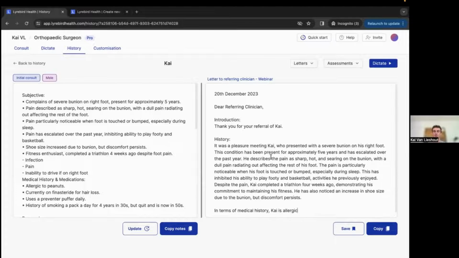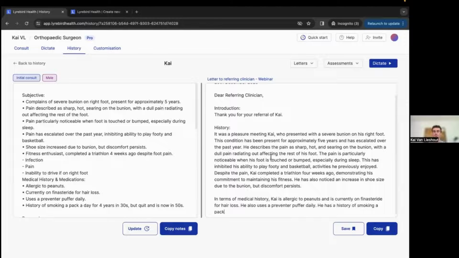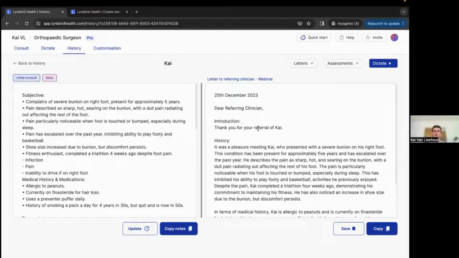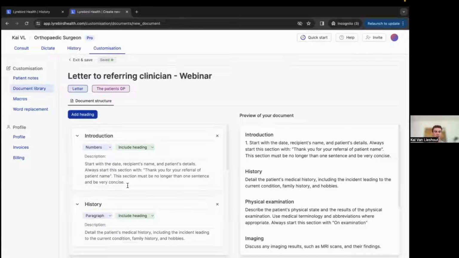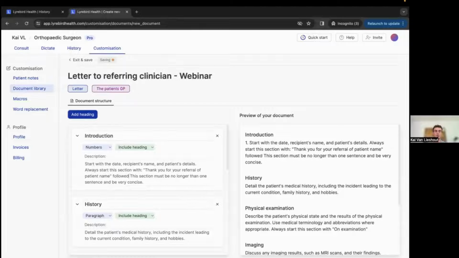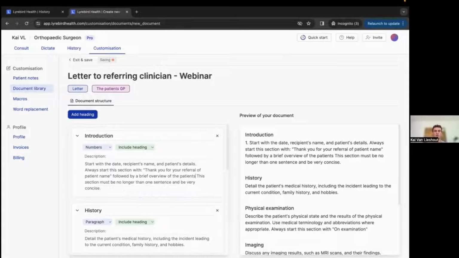And that's obviously significantly shorter. But for example, let's say we want to have a nice brief introduction of his social history. We don't want it to be too short. We can go back in here and say, followed by a brief overview of patient's social.